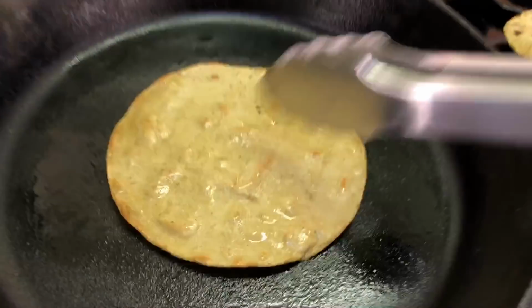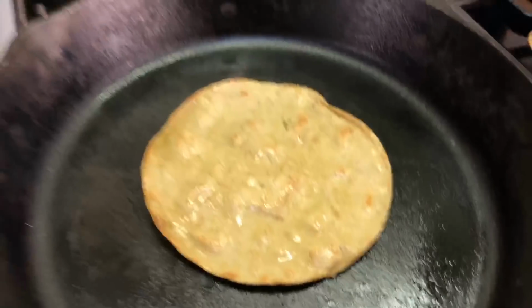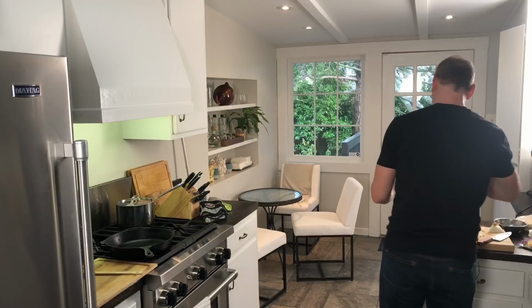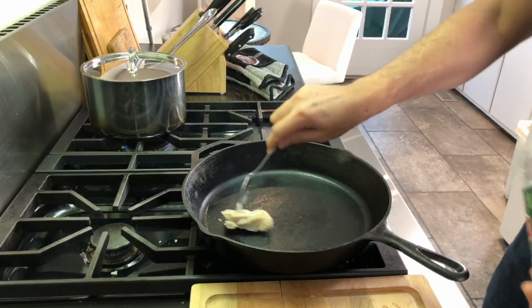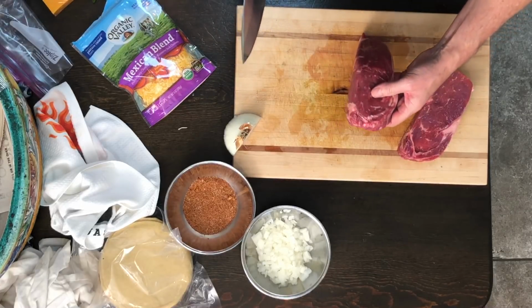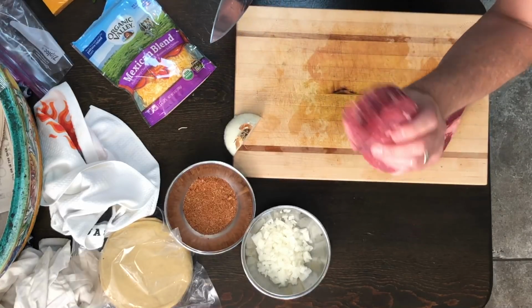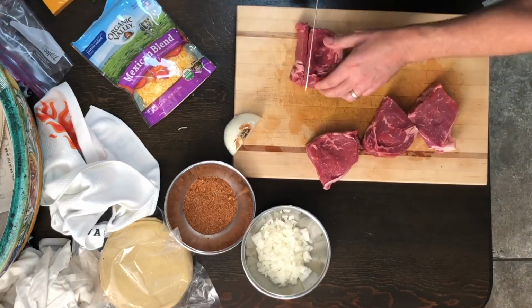This one here is looking good, but it's a little wet, right? I grab a spoon of bacon fat. I'm gonna put that in there. Let's take this bad boy. We want it kind of chunky, right? This is a pretty thick piece. Look at this one. Look at that.